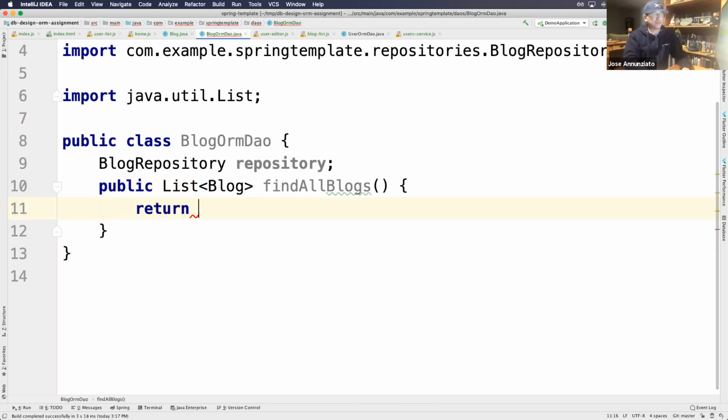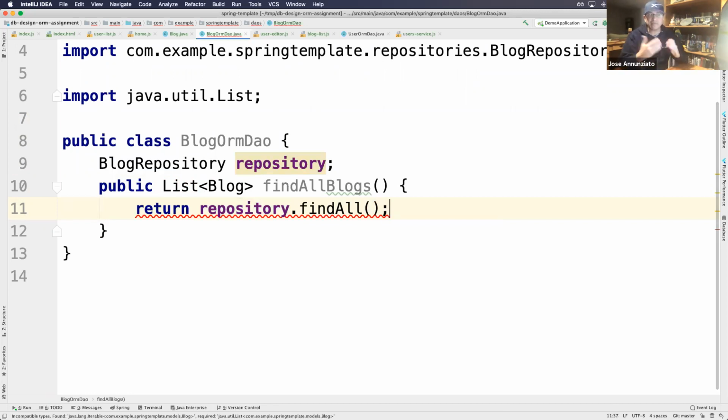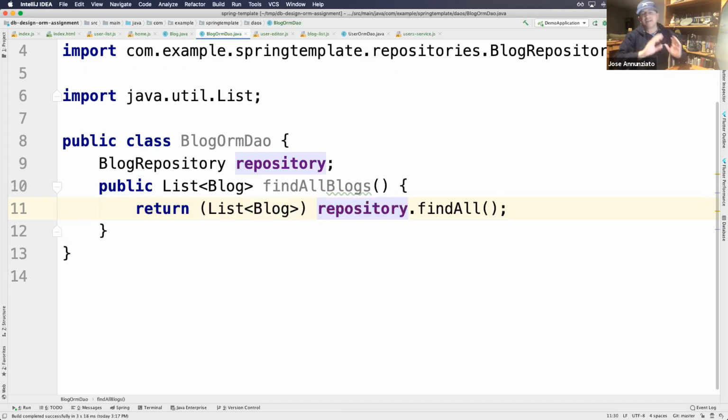And this is just going to return whatever the repository returns. Now remember, the repository has a generic version of this that can retrieve all the records. The only thing is that it returns an iterator, that's easy. We can just cast this. Ideally, what we could do is override and implement our own select star from blogs, but let's just use the default implementation. And casting is just as easy. All right, so there we go.